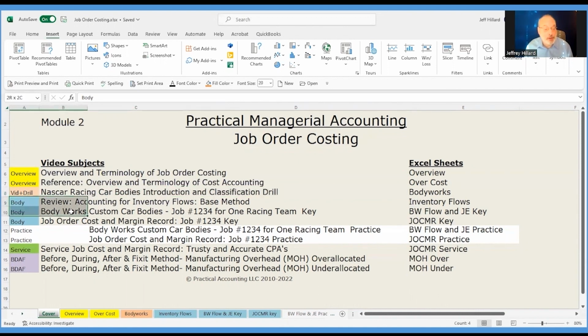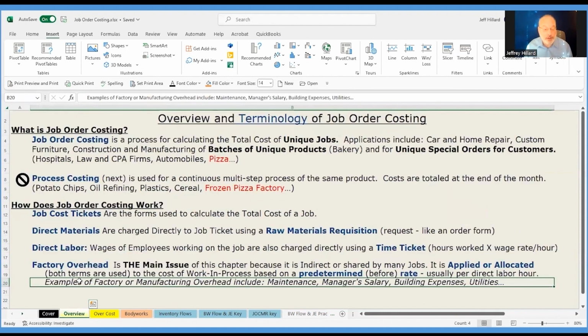Then we're going to review and actually compute job order costing. You'll be able to repeat it with practice sheets. We're going to apply it to service jobs and then move on to our final video, the before, during, after, and fix-it method, a unique way to look at this and figure out how to succeed with this.